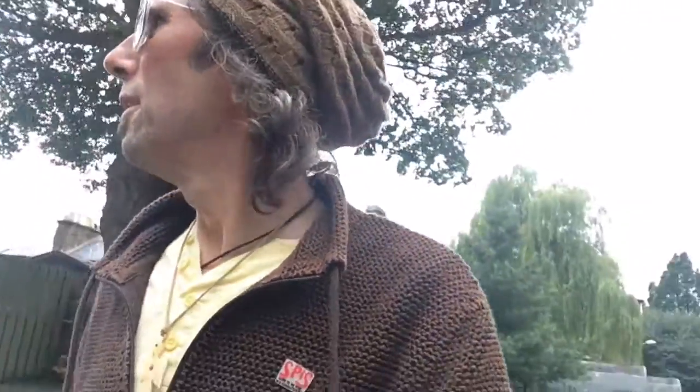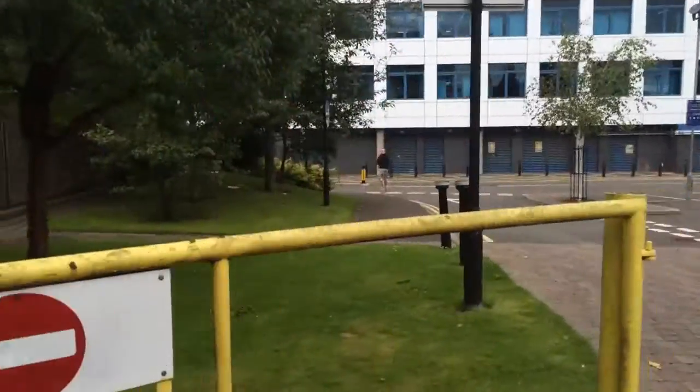So there are still some signs of life here, folks. It's rather unusual. Oh, somebody there. But this is the Duncan of Jordanstone. I'm sure this is the back of the art college here now as well. We've got some houses here. What's going on? Strange. It's very strange indeed. We've got this row of houses in the middle of the campus. Odd. Very odd indeed. Bro!